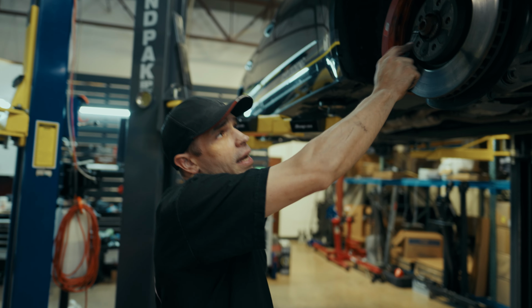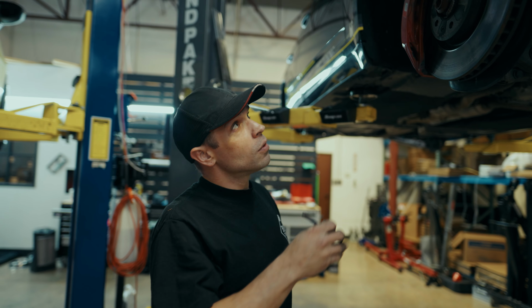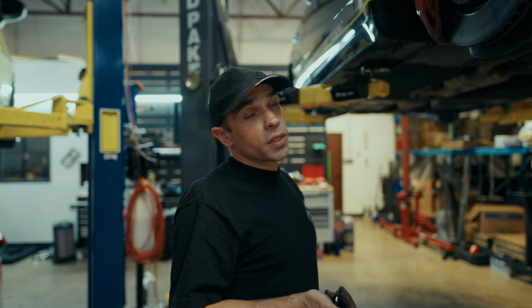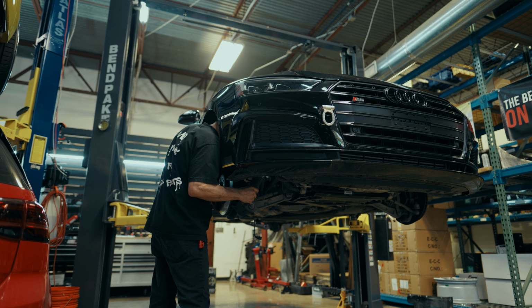We need to get the axle loose from the spindle, because we're going to do this as quickly and simply as possible. So we'll take the knuckle down with all the arms, replace all the arms and ball joints, and then put it all back up as one assembly. Oh no, it's too big.